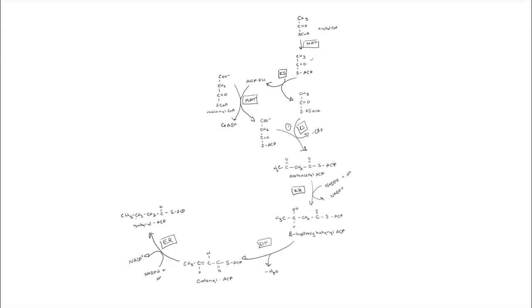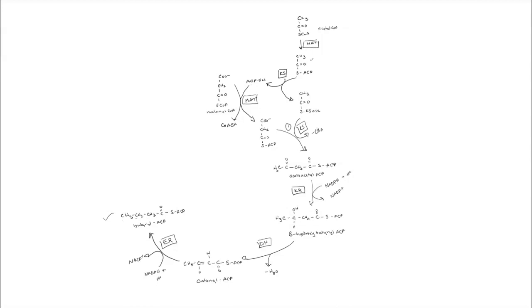But we've gone from a pair of 2 carbon units, one of which was activated by the CO2. We're going to join them via decarboxylation into a 4 carbon chain which has a pair of ketones. We will then use an equivalent of reduction via NADPH and a reductase enzyme to reduce one of those ketones to an alcohol. We're then going to dehydrate, forming a double bond. We're then going to bring in another NADPH to further reduce that double bond to a saturated system, and that's going to give us our butyryl ACP.